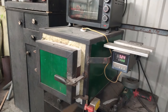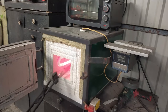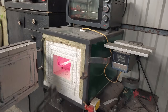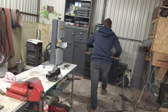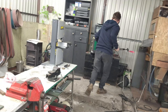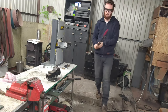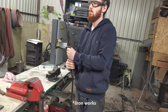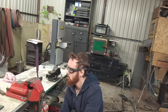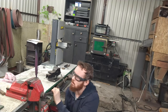The normalizing cycle is very important for every single forged blade, especially if we talk about San Mai or Damascus. Sometimes I'm not doing any normalizing cycle if I know that the steel which I'm using for a stock removal knife is prepared in the furnace. But in this case, it is absolutely necessary to prepare the blade by making at least 3 normalizing cycles.